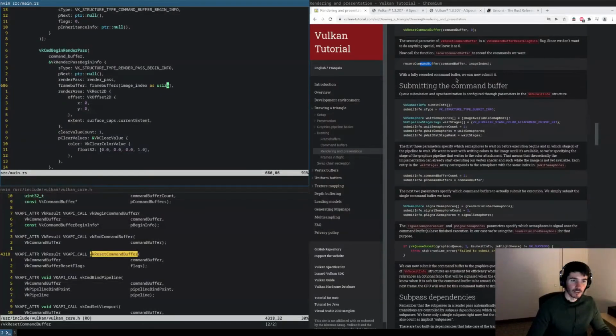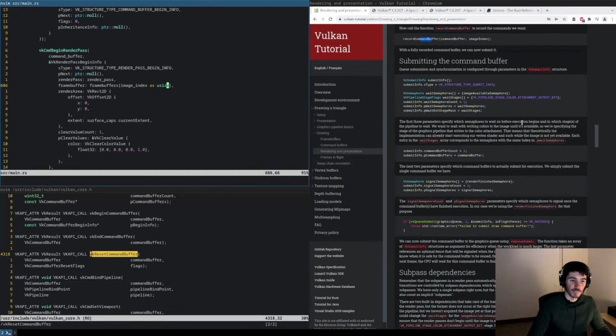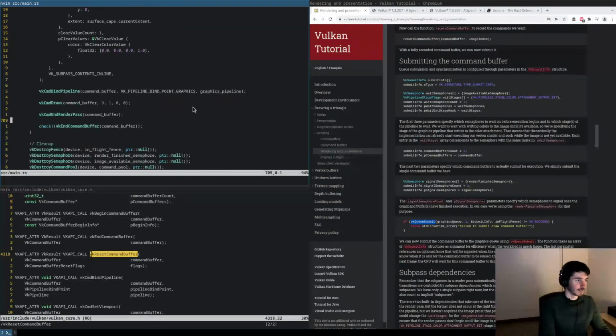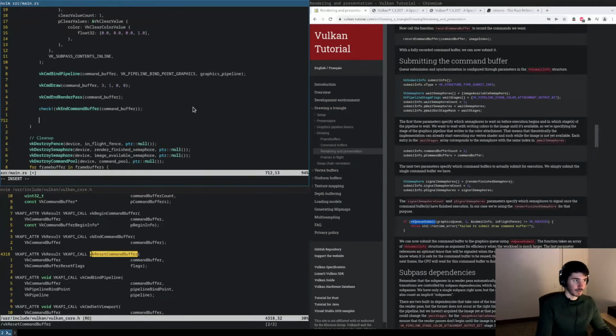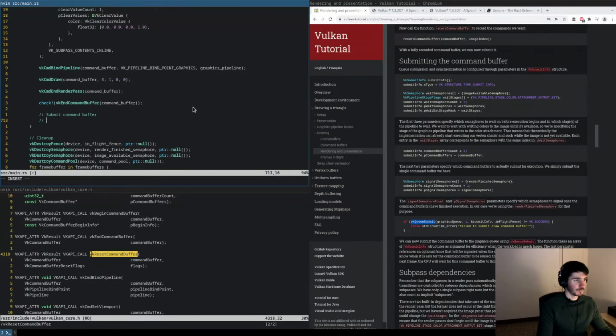With a fully recorded command buffer, we can now submit it. Queue submission and synchronization is configured through parameters in the vkSubmitInfo structure. So we need to call this vkQueueSubmit. That's the gist of it. So submit one buffer, and we are submitting to the graphics queue.